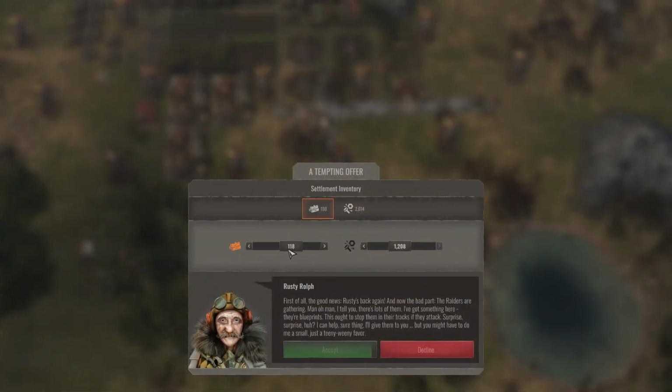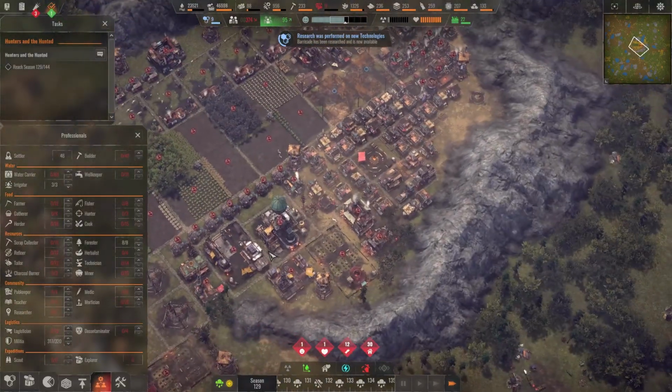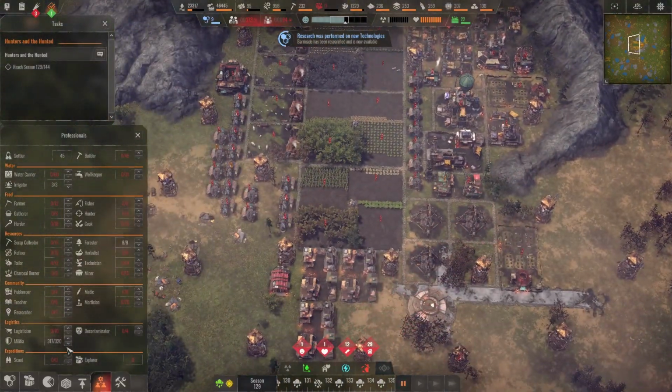What do you want, Rusty? Do I even have to give you this stuff? I don't want to give you any wood. Can I just give you scrap? Alright, good. Okay. So after that, Rusty will give you barricade. Not that we even need it.